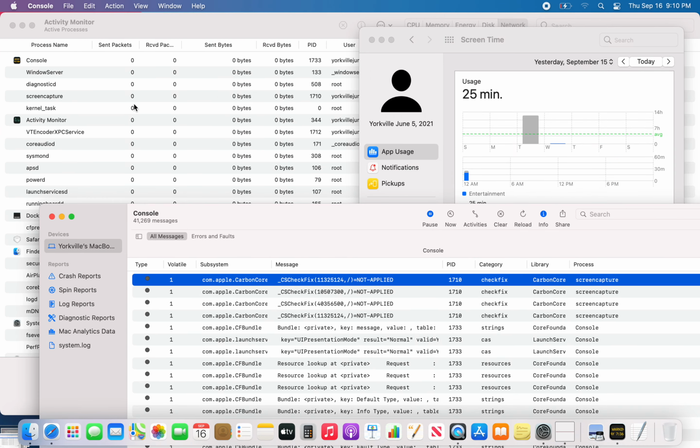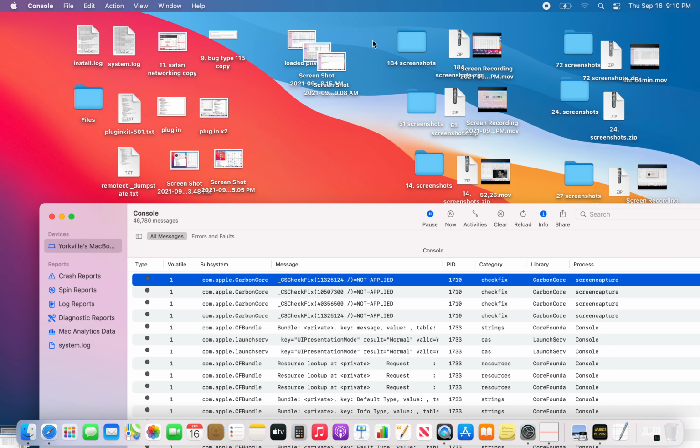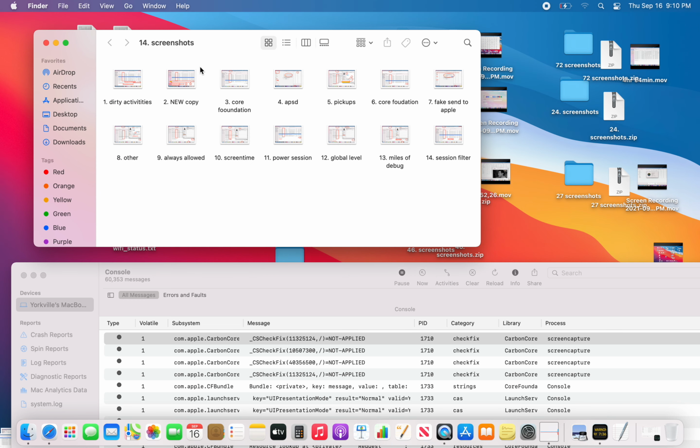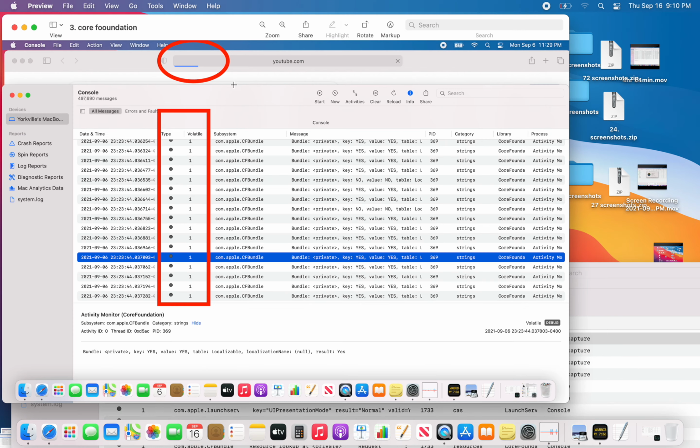It did at one time, and then it stopped. It would show the details of where it's coming from. That was new, and then it stopped. No more.